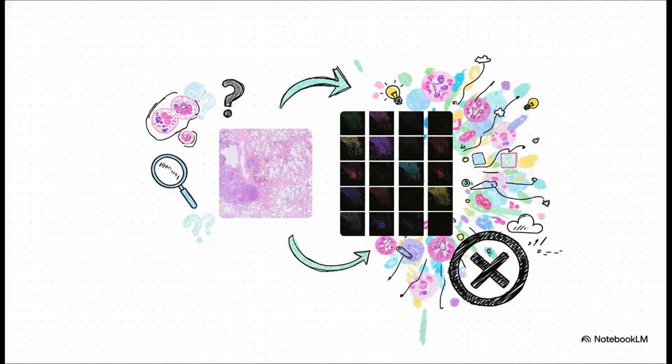So how do we get a peek into this hidden world? Well, on the left, you've got our standard H&E slide. But on the right, that's an image from a technique called multiplexed immunofluorescence, or mIF. It lights up specific proteins, showing us exactly which cells are active and what they're up to. But, and this is a big but, there's a problem.